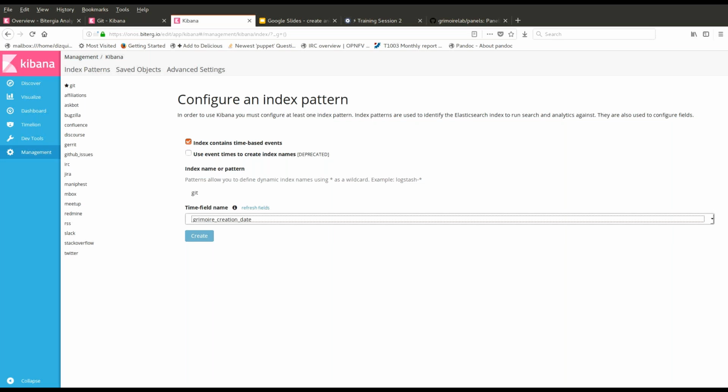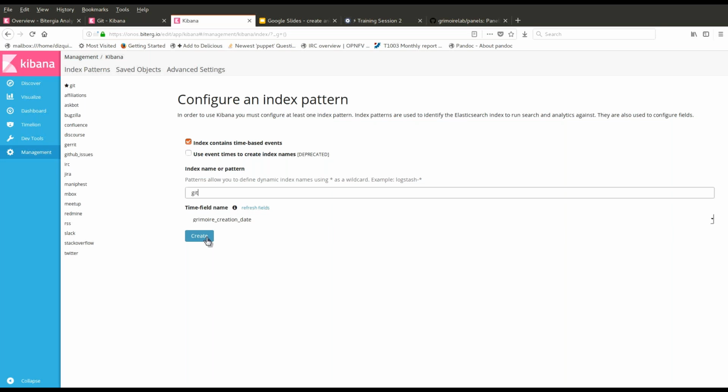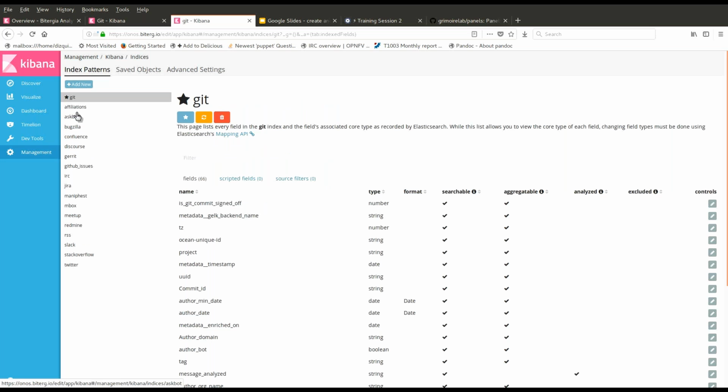Each of these specific fields has a specific meaning. And then you create things. So if I click here, we have a new index. But as we already have Git, that's okay. If an index has a star, as we have here for Git, it means that this is the default index. So if you are running queries in the DevTools or going to the Discover tab, you will use this Git index here, right?